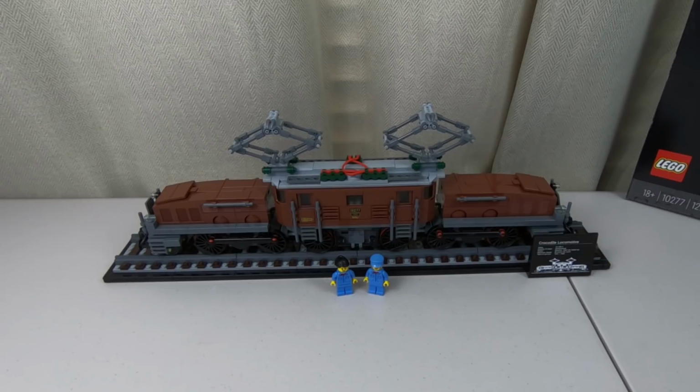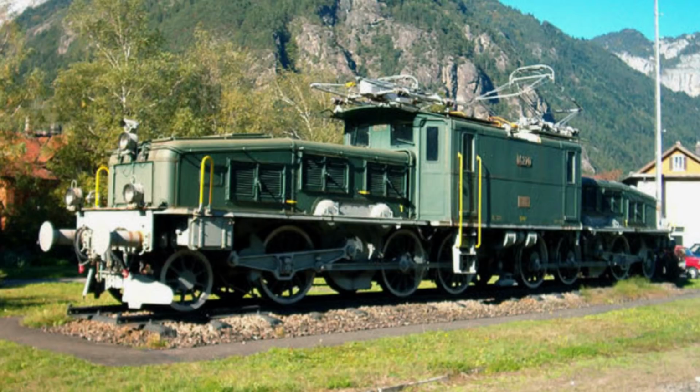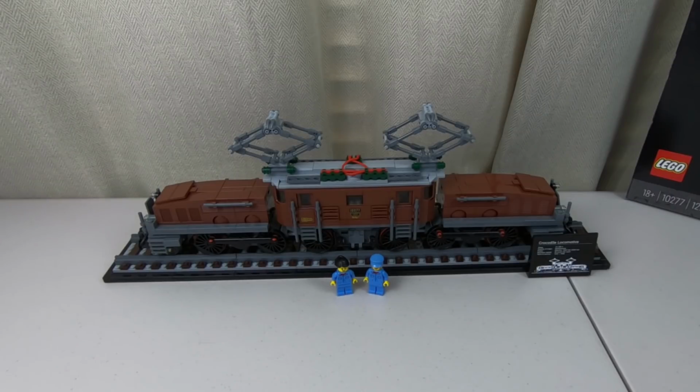It looks really cool. And I like the color. The brown is a good color, I guess. I kind of felt like the green would be cool to have. But maybe they thought it would look too much like the Emerald Knight. I don't know. But brown is what we got, so hey, we'll take it. Pretty cool.